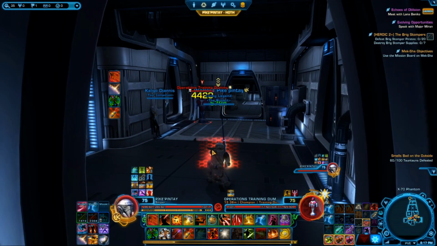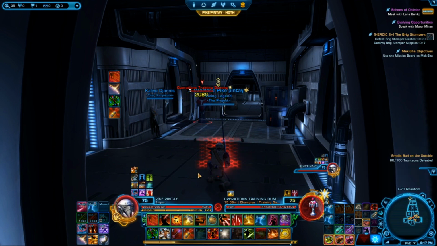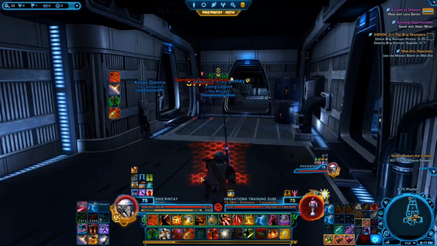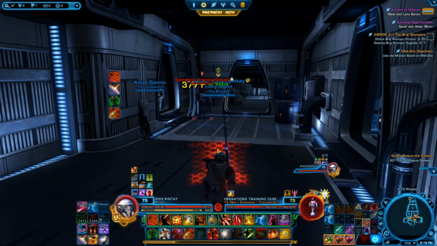And whenever I switch to a target in PvP, interrogation probe is almost always what gets applied first. You can only have one interrogation probe up at a single time, so you can't dot up the whole field with interrogation probes. So just keep that in mind. When you're switching targets, both in PvE and in PvP, you need to be applying your interrogation probe to your primary target so that the rest of your abilities are going to work right.